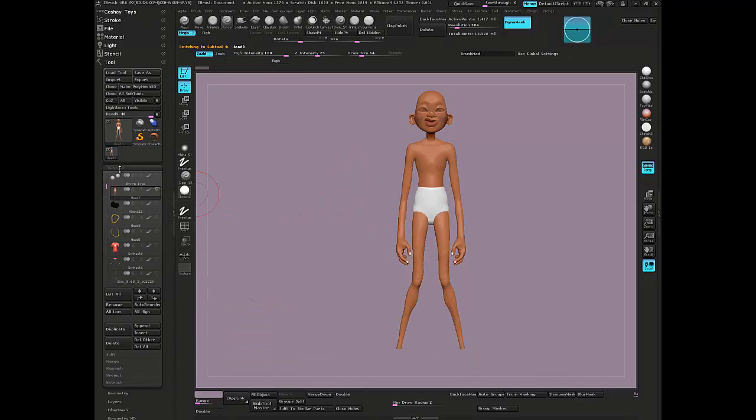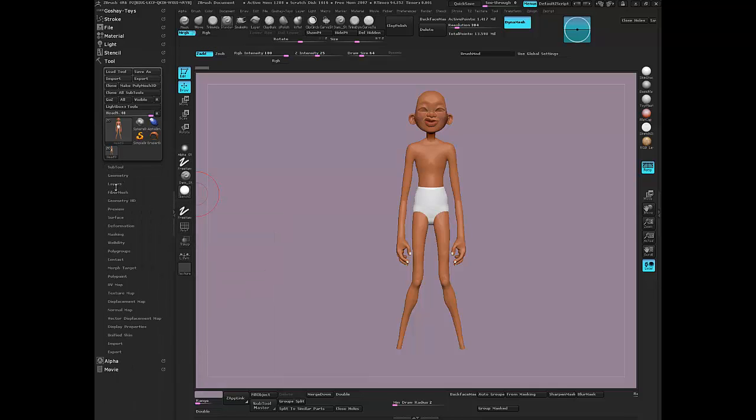So my user interface, once again, is going to be a little different because I have it set up for how I work. I'll include a copy in the downloadables so you can use it if you like, or you can actually watch the tutorial I did earlier on setting up your interface. It should be pretty easy to find on Cgsculpt. And you can set up your own user interface, whatever works best for you. I'm left-handed, and I think a little differently. So this works for me.